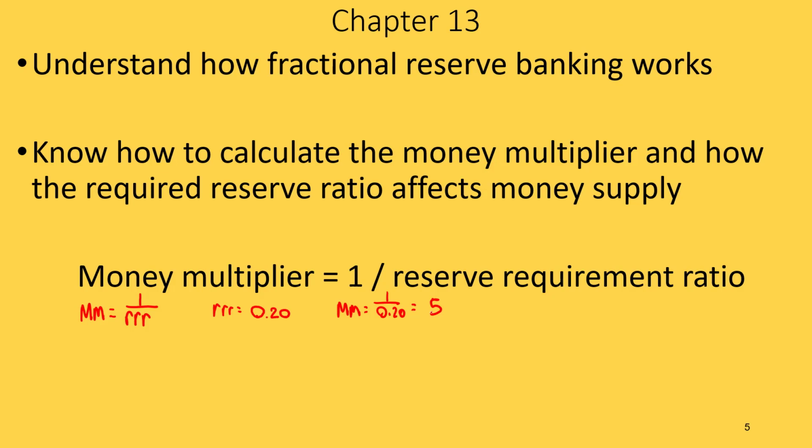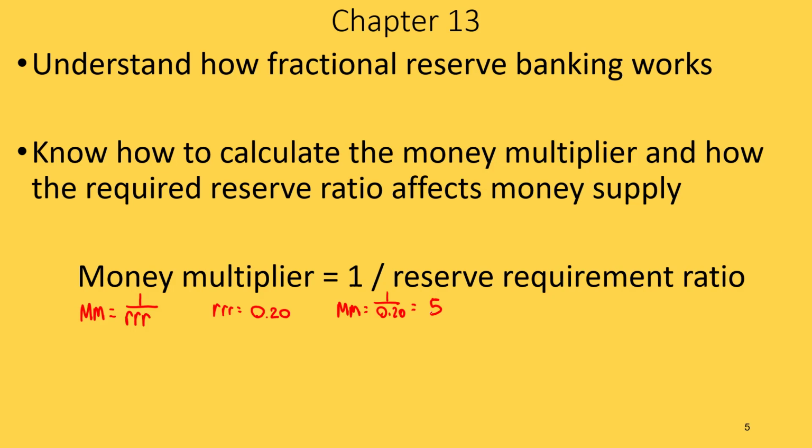Right now, the multiplier could end up smaller than that if people don't put their money in a bank but hold on to it and say they're safe at home or in their purse or wallet, or if banks hold on to excess reserves and don't lend out all of the money that they're allowed to lend out, then it could make that multiplier smaller. But again, this money multiplier indicates as big as the multiplier effect can possibly be.